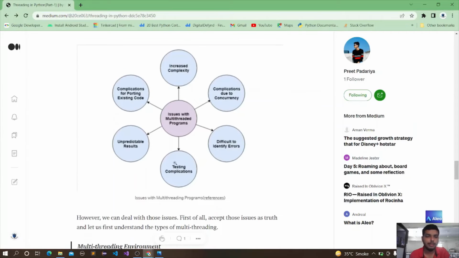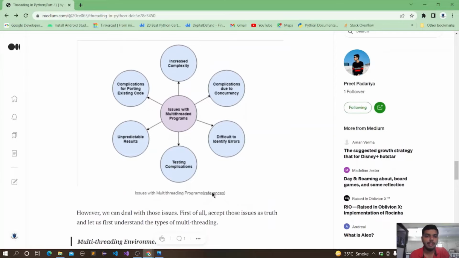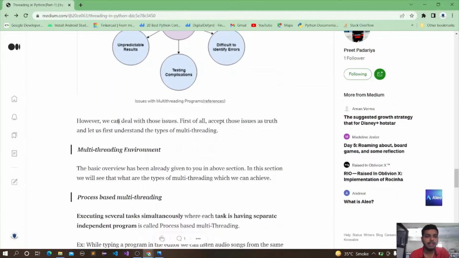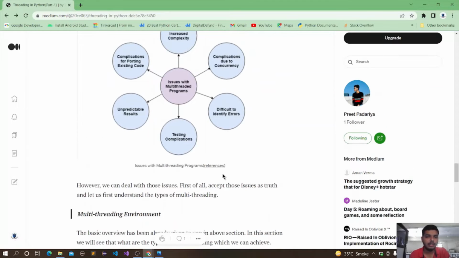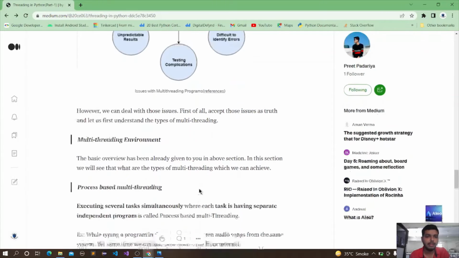So these are some issues that you might deal with while creating any multi-threaded application. So beware of all of them. However, we can deal with those issues. First of all, accept those issues, and let us first understand the types of multi-threading. These are the issues that you need to keep in mind.